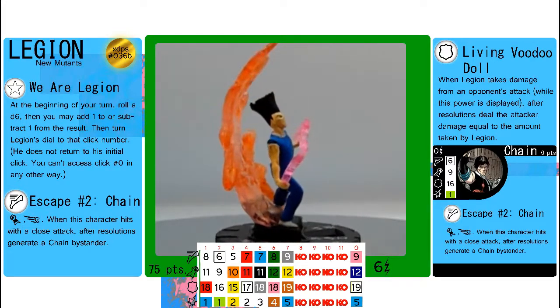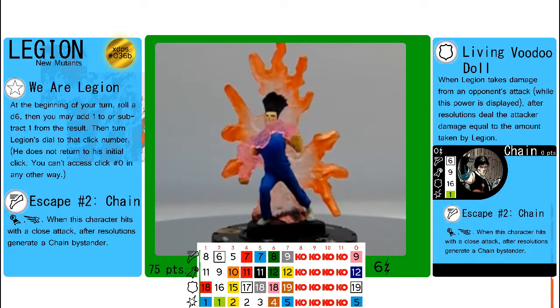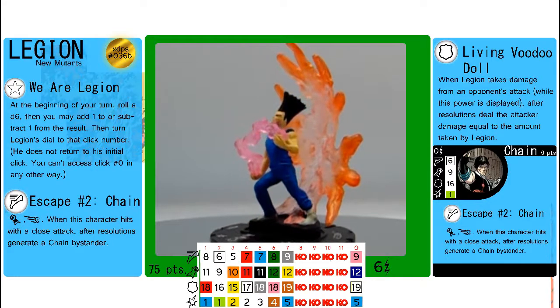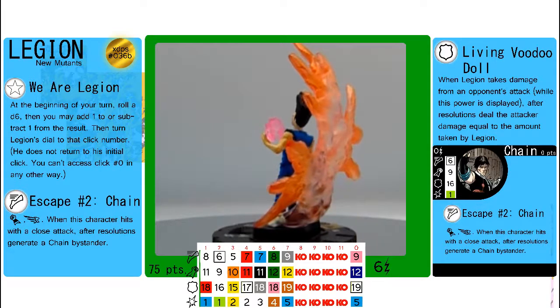As we look at his dial, it's very colorful, as you can see. Click number 3 is pretty useful for healing people, if you find that that's something that's necessary. He's got 3 clicks of probability control, 0, 1, and 7. Those are going to be hard to get to without kind of putting yourself in a little bit of danger. But they're certainly very useful.